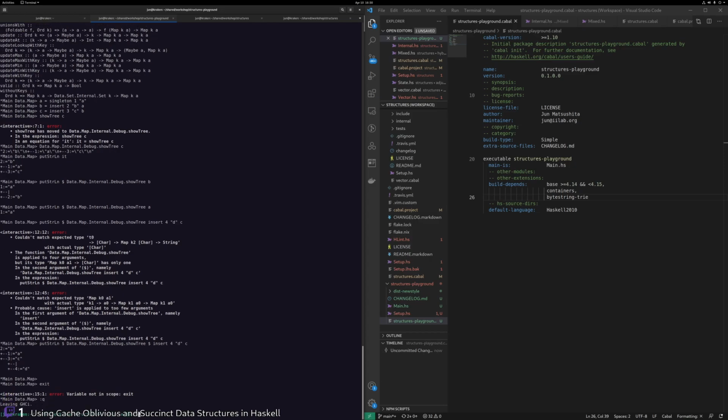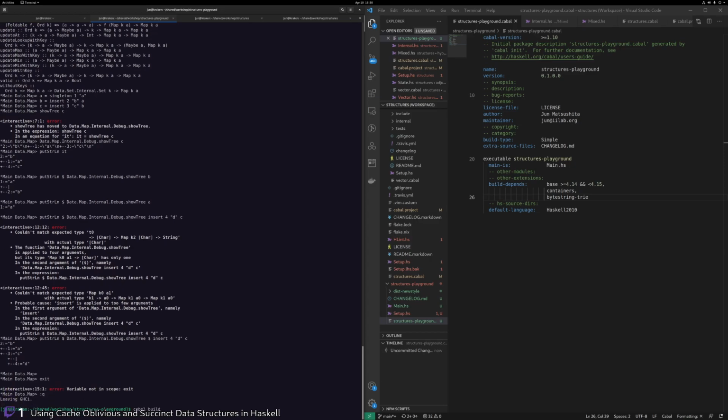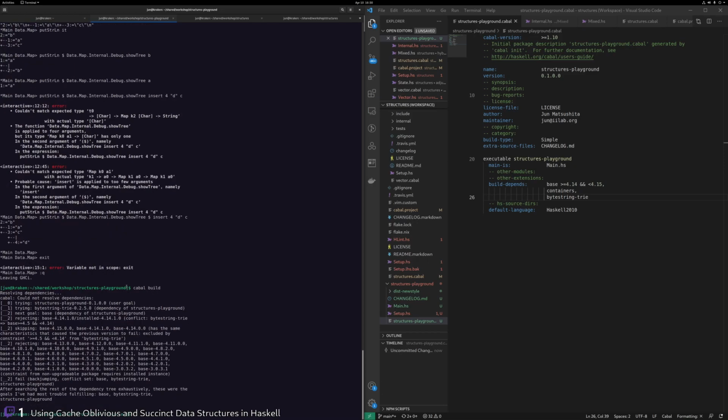It is, and so we'll cabal build. And byte string try won't work with our current Haskell. It needs base less than 4.14, and we're using 4.14.